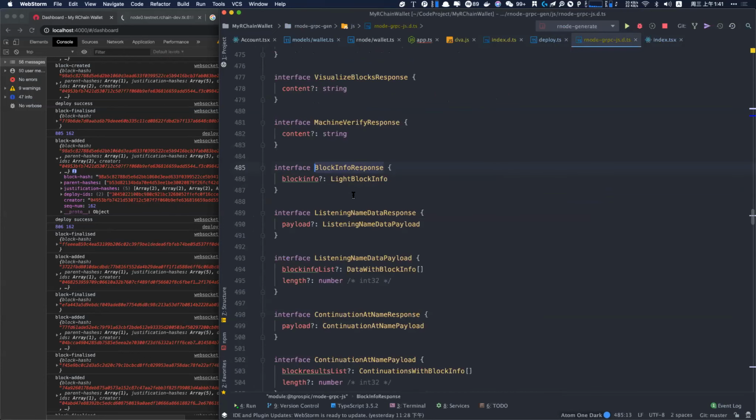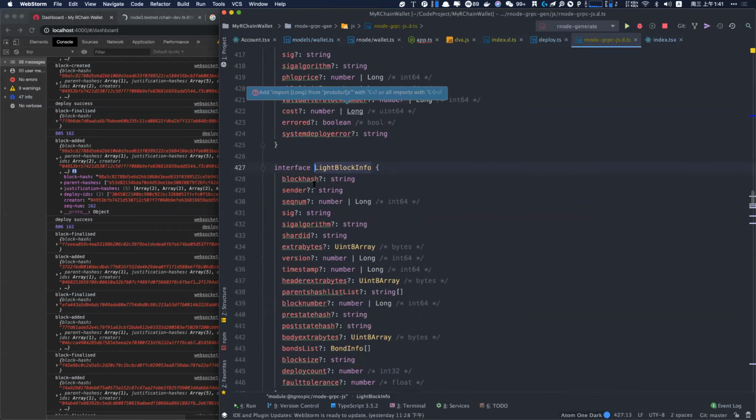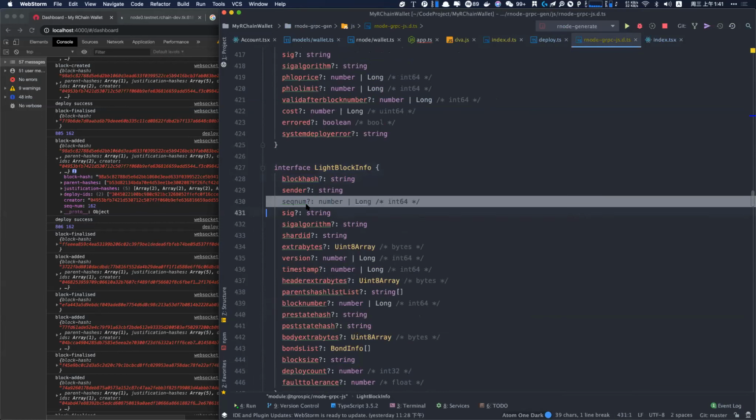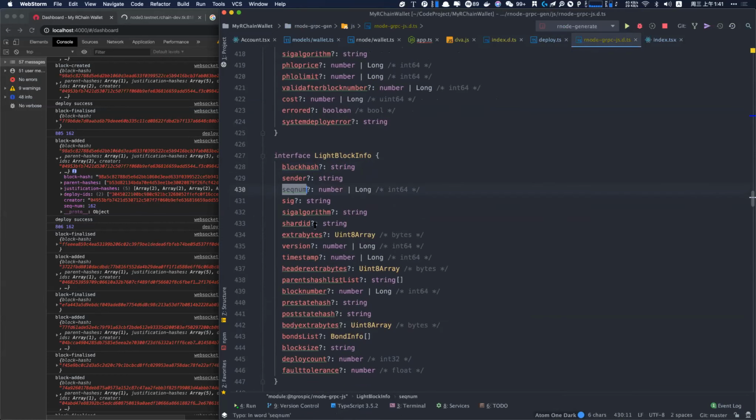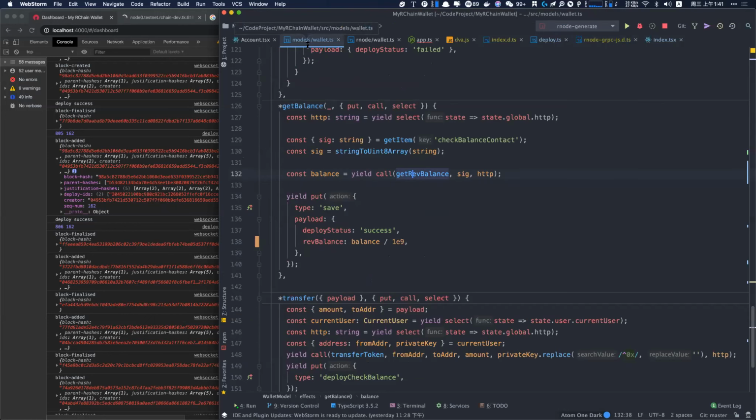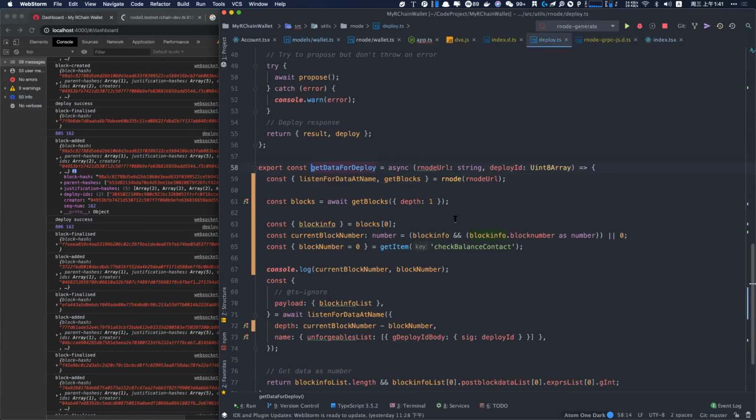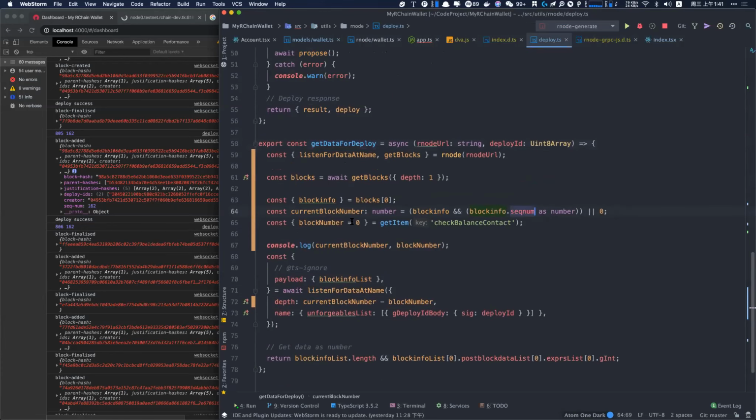So hash, now sequence number. Yes. So we'll extend this with this info, and get the sequence number.